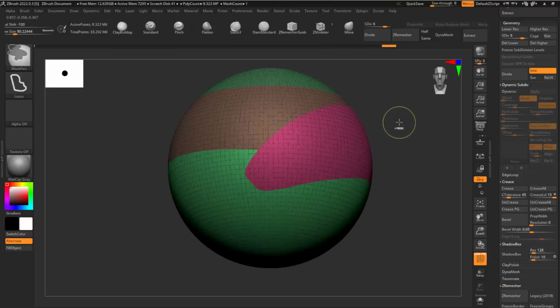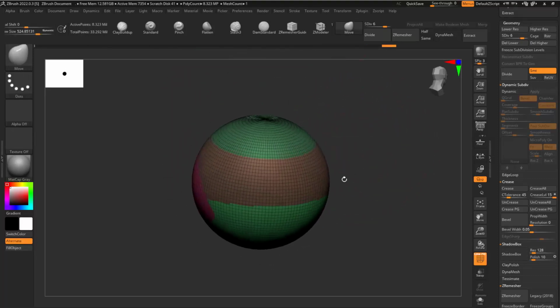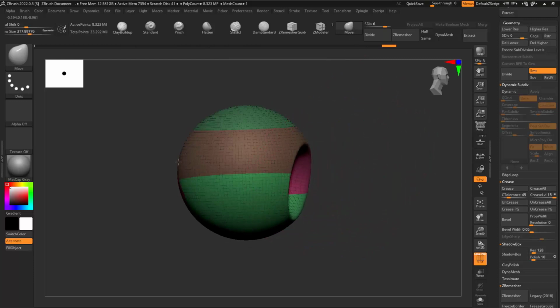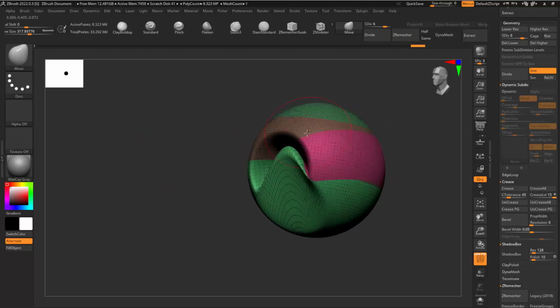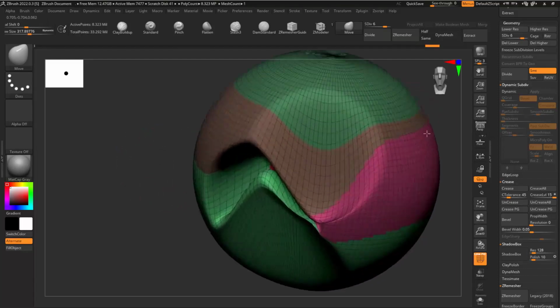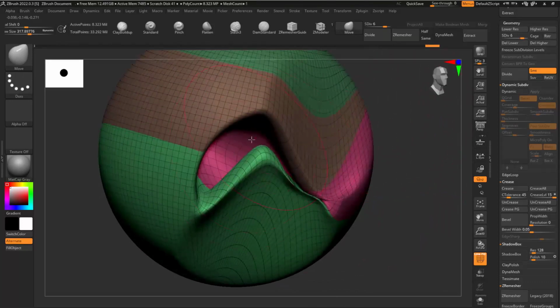That looks nice. Then we have masked it like this for some reason.